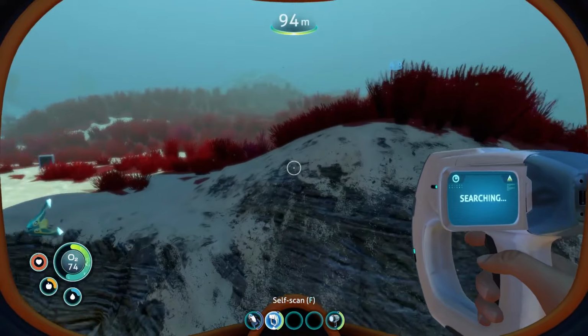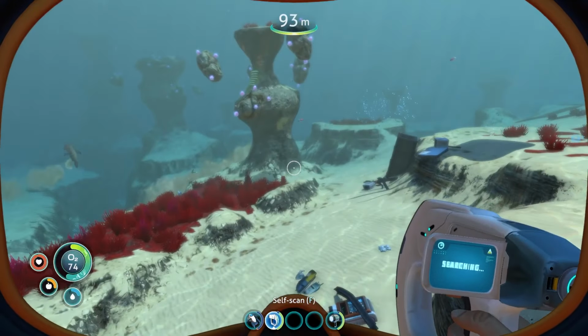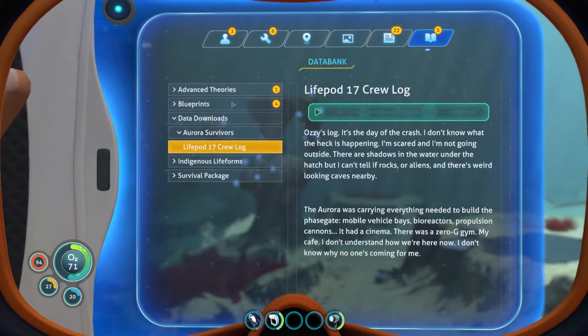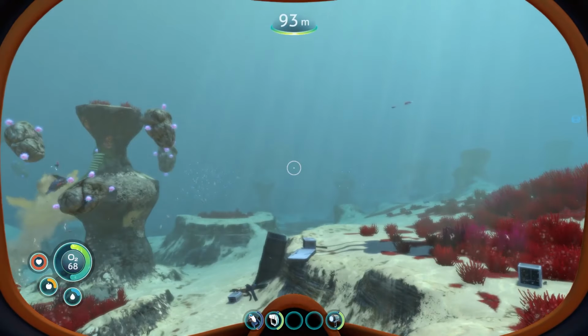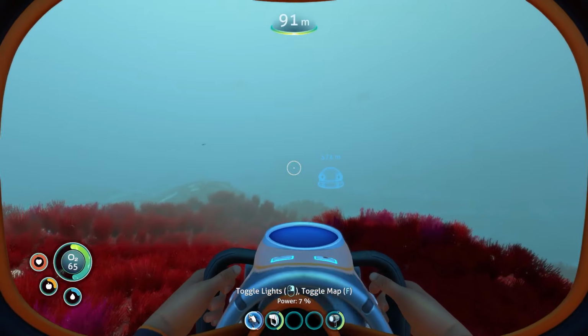Oh my god. Oh no, no, no, no, no. I don't wanna die. Not when I have a... Wait, do I have food? Do I have food? Do I have food? Oh, I don't have anything. Oh, shoot. Okay, we gotta dart our way back.